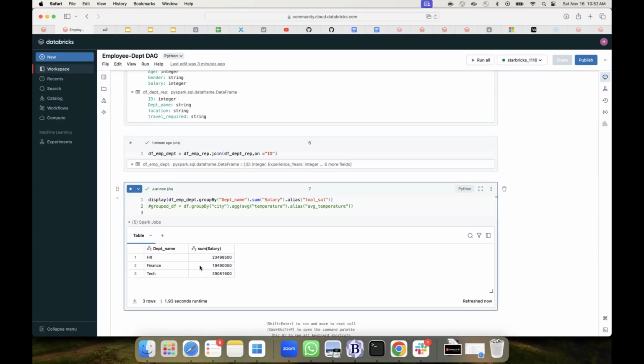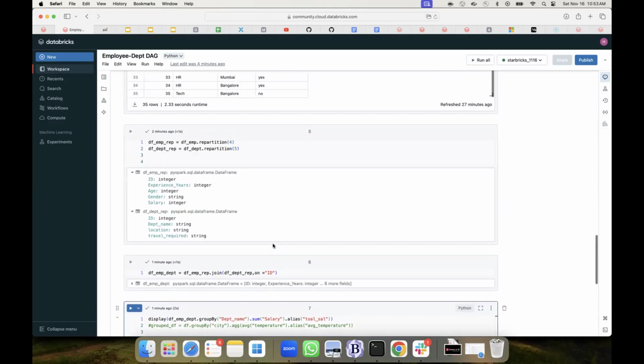I have read the file, I have run a filter and created a data frame. Now, let's say I'm doing all the processing on one city. I read the data from the entire file and I filtered with that city, and all the processing I am doing after that is only based on that city. Now, when I do the actions, it should not go back and read the file every time, filter every time, and then get the data frame. Instead, once I do the filter, I can cache it so that every time I access that, it reuses that same already cached data frame, which is already filtered with that city. So we'll revisit that. I will show you all of that information.